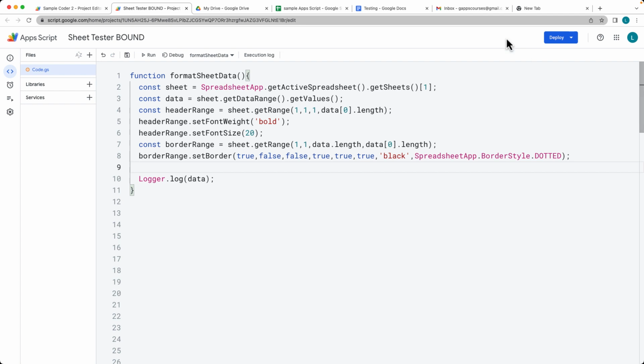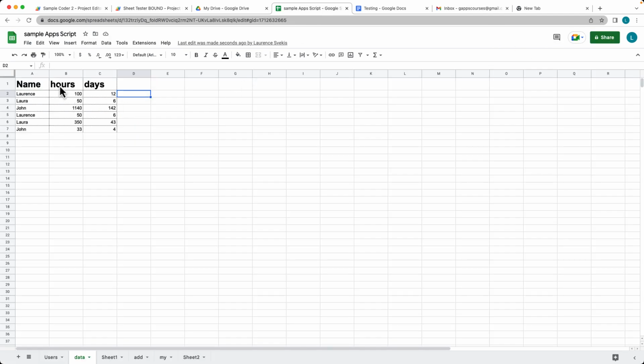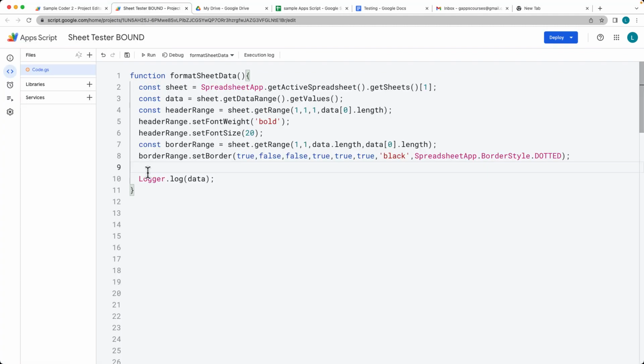So let's say we want to add the numbers together. So we've got the hours and the days. For whatever reason, we want to add those together. So we can do that as well, where we can get the values and then select the range in order to make updates to it. And then we can also set values and colors for the range content. So let's select that, and do a for loop.